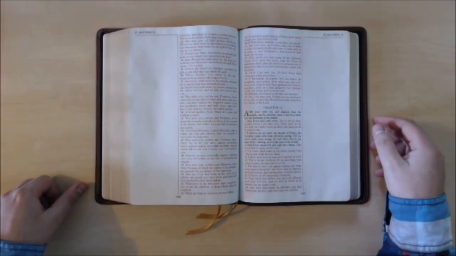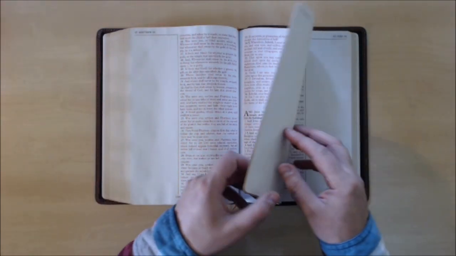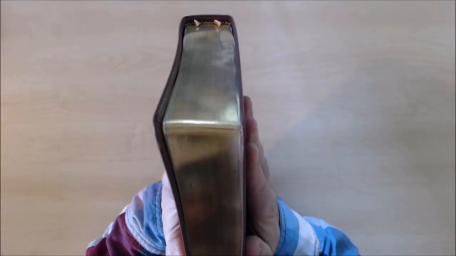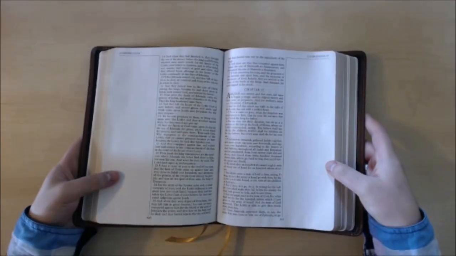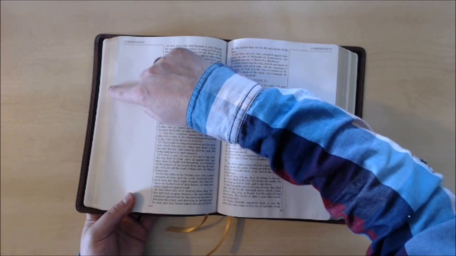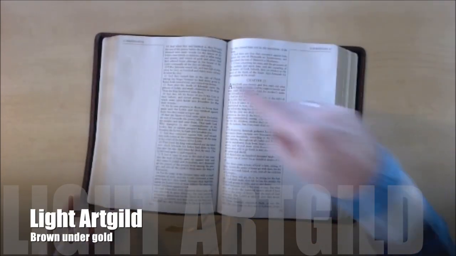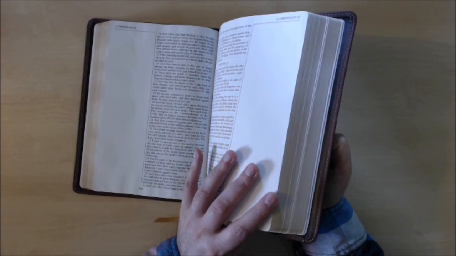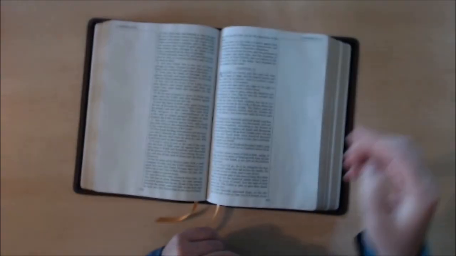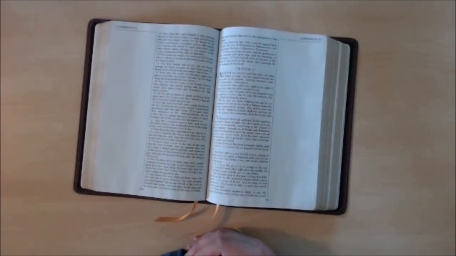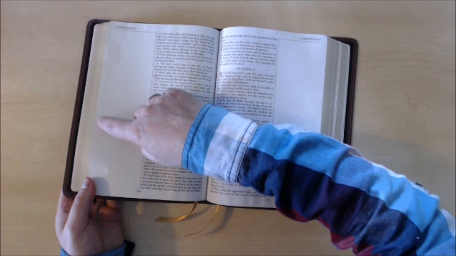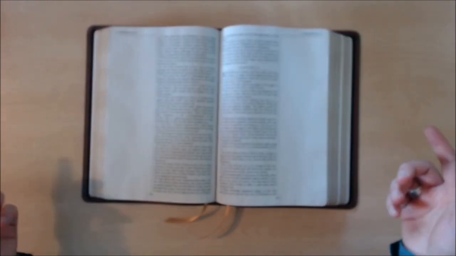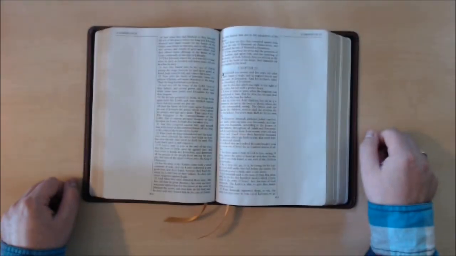Now the pages have a brilliant, excellent gold gilding. And it seems to be a little bit of gold or light brown art gild under the gold, which is a very nice touch. But for goodness sakes, if you're going to do art gilding, why don't you choose a color like a red or blue, something that will make it count? Because this is very light, and it doesn't really have a good impact on your reading experience. It's like seeing the edge of the gold rather than the actual art gilding under the gold.